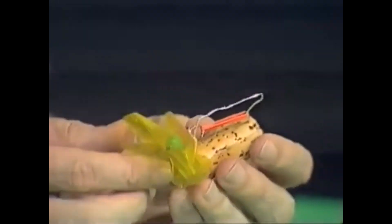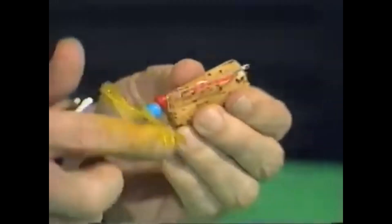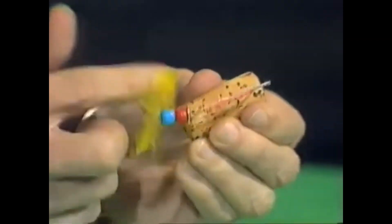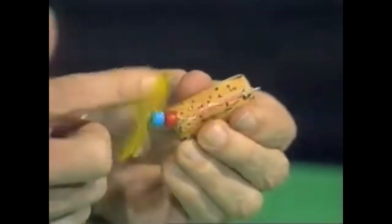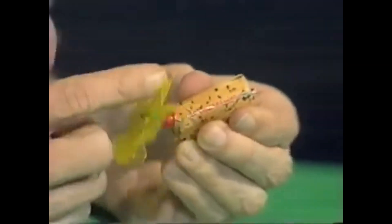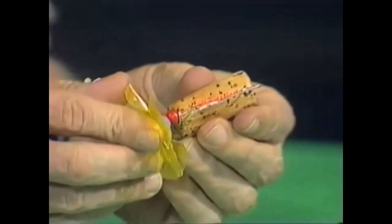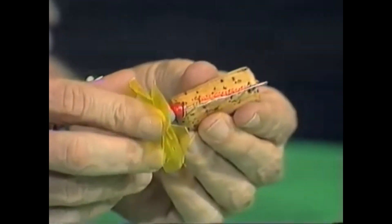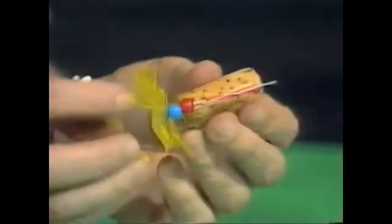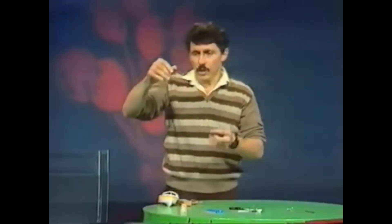Now you can see that if I turn the propeller in one direction, the rubber band starts to twist. Sometimes rubber bands are called elastic bands because anything elastic, when you push it out of shape, goes back into its original shape. Rubber's not the only thing that will do that — even glass and steel will. I've given it about 20 turns — watch what happens when I let it go. It acts like a little fan and actually pushes air out towards my hand. When it goes in water it'll be pushing not air but water, and it'll slow down quite a lot.